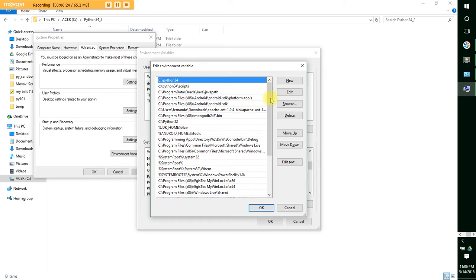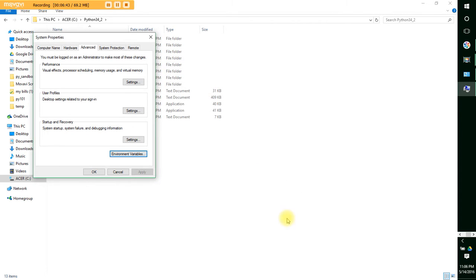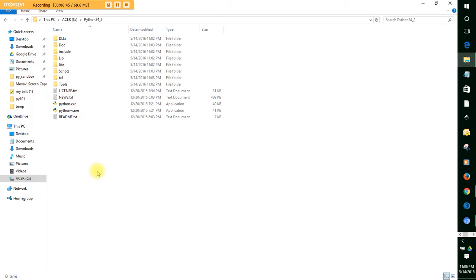What we're going to do is edit this, and we say Python34, and we do that. Then we're going to edit this one as well, and we're going to add the Scripts folder. And let's not forget our slash. We click OK, we click OK, and we click OK once again.